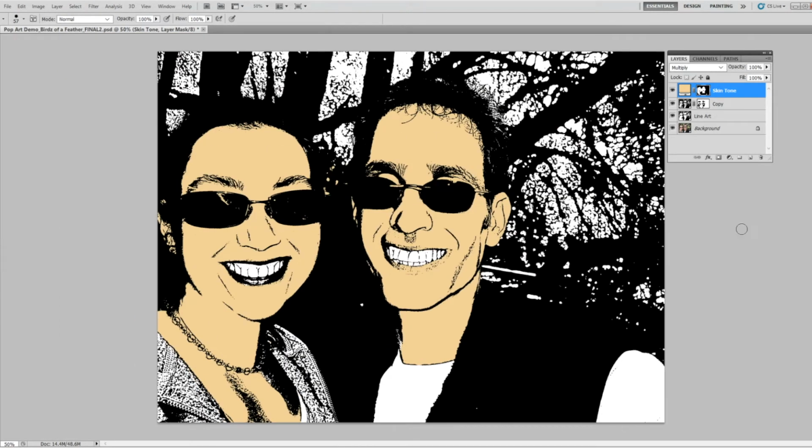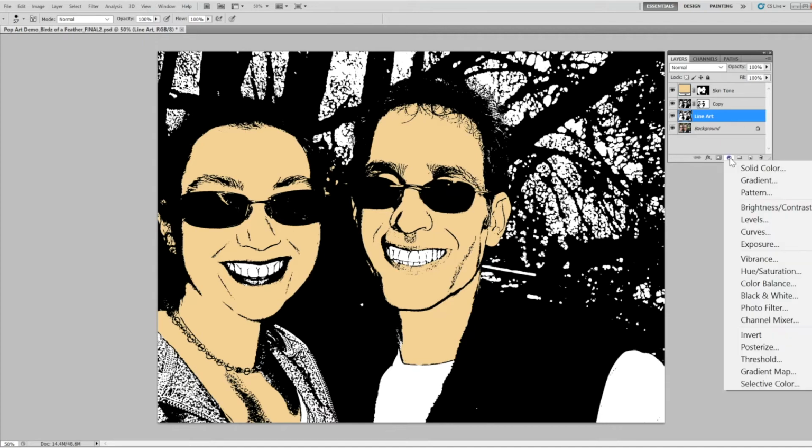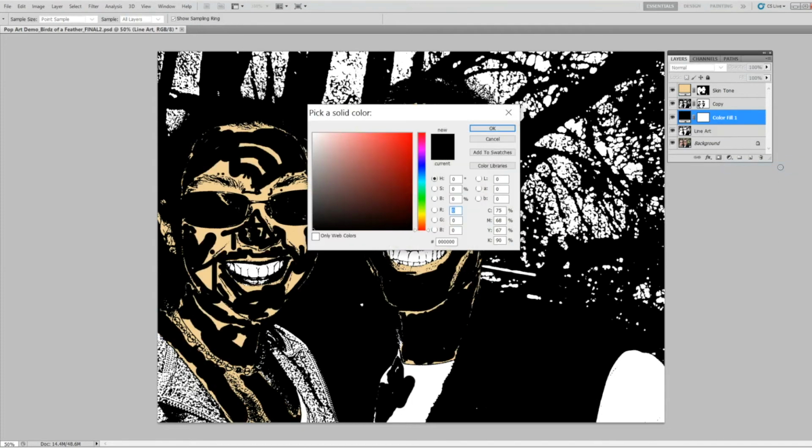Okay, once you're happy with that, we're going to go ahead and create our second color. Once again, click on Line Art, add a layer mask, select Solid Color. This time we're going to be doing the t-shirt. I'm going to select something again that's orange.